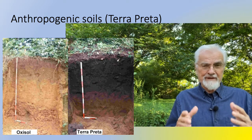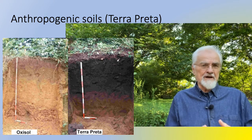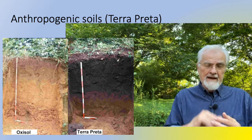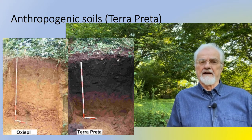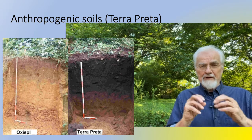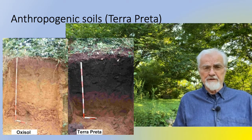Intensive in the sense of thought-intensive agriculture using ecological principles. Now, the black color is mainly biochar. Biochar is the material that you get out of organic matter when it's burnt, especially if it's burnt very hot or in the absence of oxygen. So you get these little particles of almost pure carbon. And that does all sorts of things to the soil. It creates a slightly higher pH in the soil. It creates microhabitats for microorganisms to live in, and it has all sorts of potential good benefits to the soil.